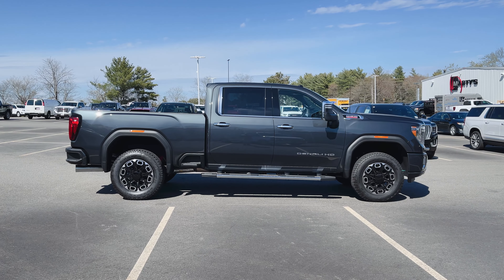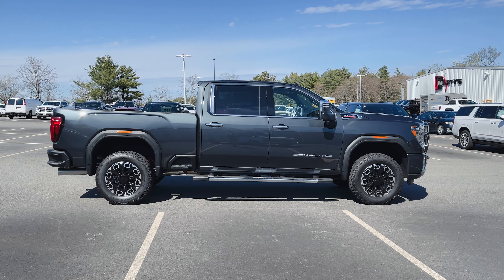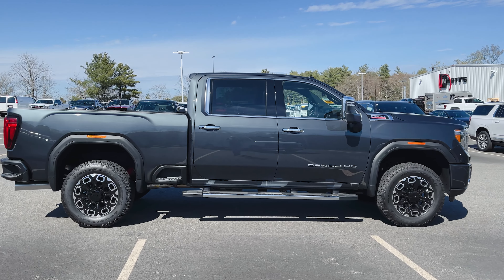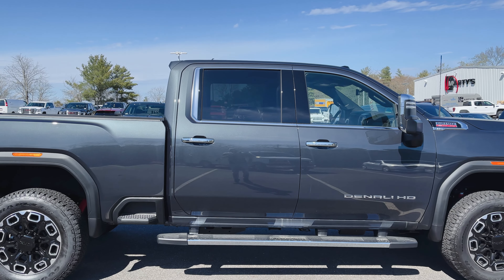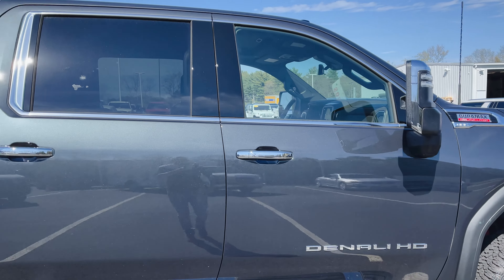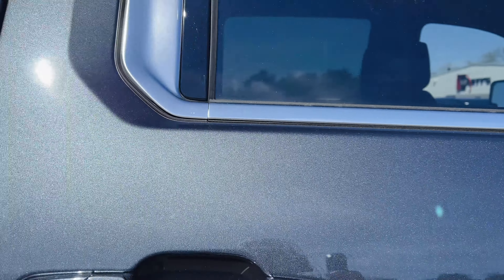Unfortunately, I know I'm going to get the comment — if you're in the market for one of these and hoping this one is available, this truck is actually sold. It was about to be delivered, I believe tomorrow. But I had to show the guys on YouTube this truck because it's just a looker. Of course, it's a Denali, so you've got chrome trim around the windows, chrome door handles, and chrome step Denali HD down low on the door. Just take another look at this paint — I can't get enough of it. GM paint has come a long way.